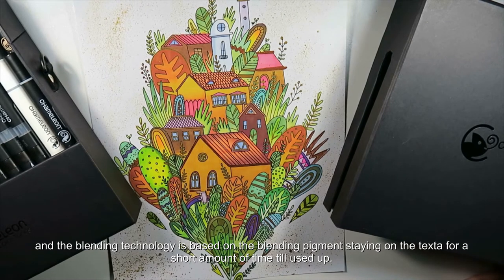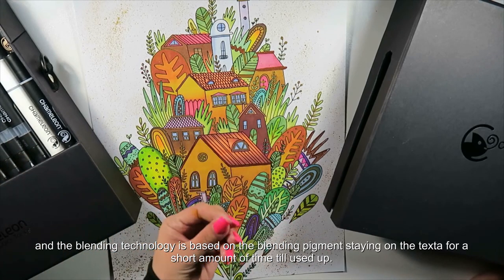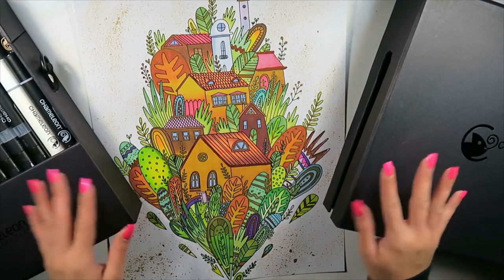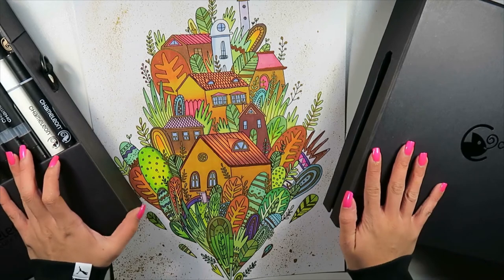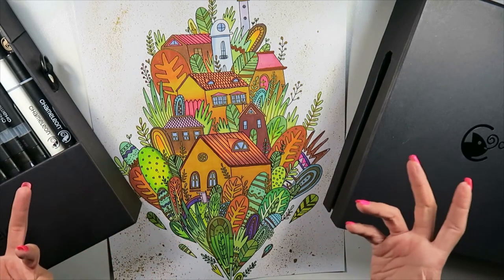For 52 markers and the cost, it is very pricey. The product itself feels really high class. The packaging could do with some improvement. I find it very annoying in the way it's designed. I can understand why it's designed the way it is.